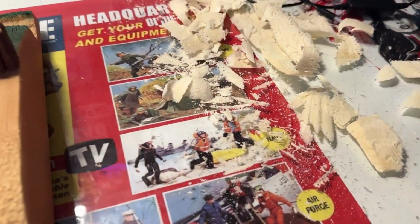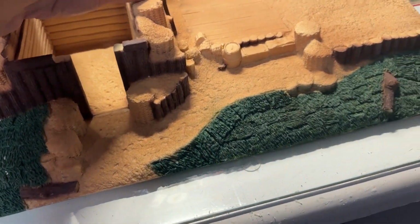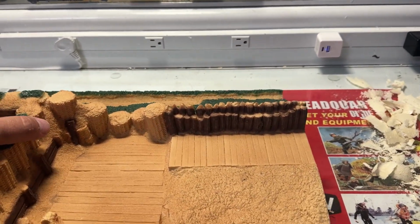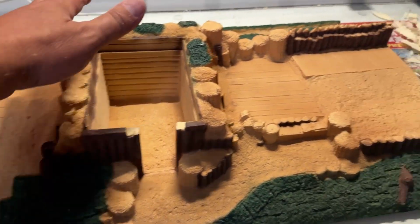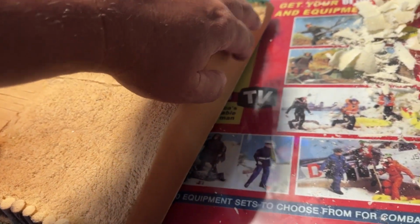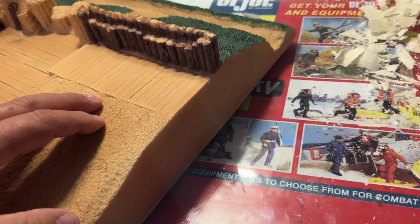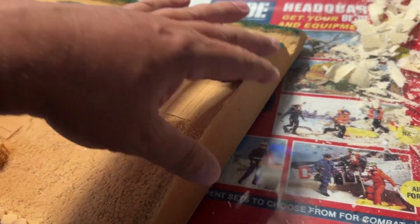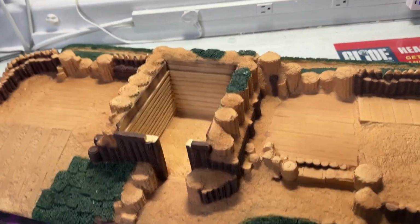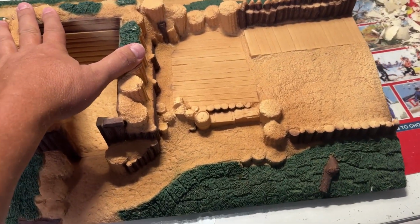Okay, so you can see here I shaved quite a bit from that center section underneath, and it is still wobbly. So I know it's not touching from underneath. The only thing I can think of is it has warped over the years, so there's no real fixing it. What I'm going to have to do is, when I line it up evenly with the other section, I'm probably going to drill 2 holes, put a dowel rod in there, and drill 2 holes on the other piece, and this way they'll attach, and there won't be such a gap. So that's my idea on how to level these up. If you guys have a better idea that you can share with me, please put that in the comments.